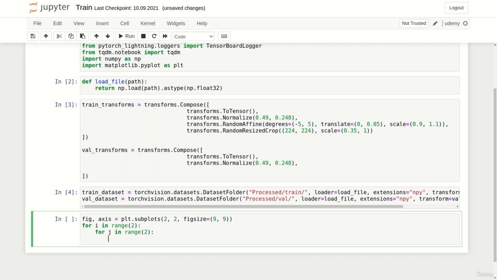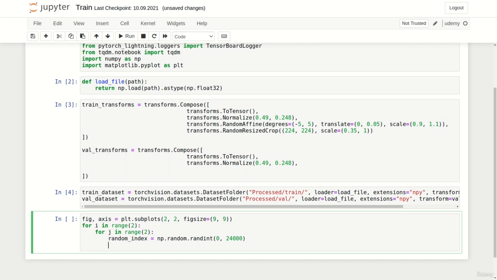Instead of using our loop counter variable, we simply choose a random index by using numpy.random.randint in the range from 0 to 24,000. This simply returns one integer between 0 and 24,000. Now we can use this particular random index to extract an X-ray image and its corresponding label from our train dataset.